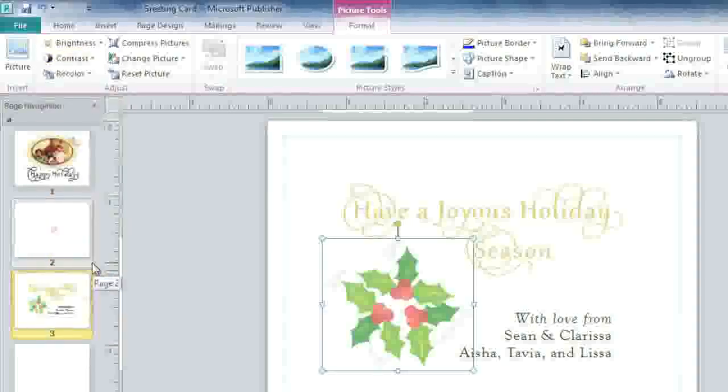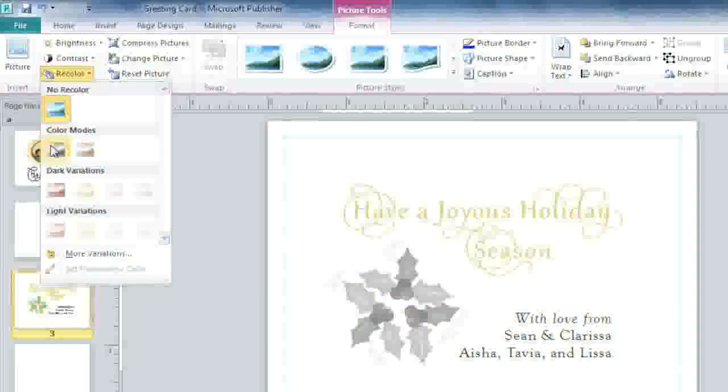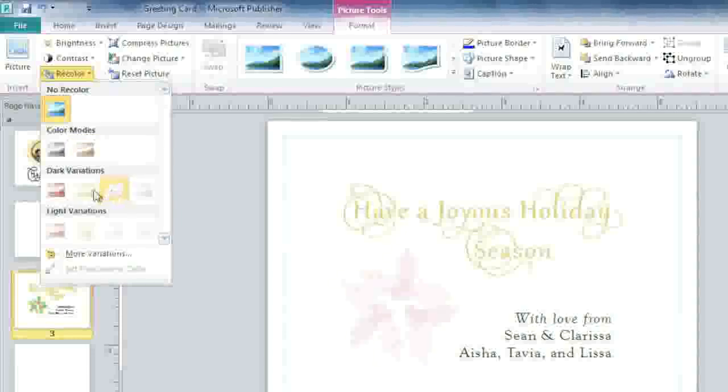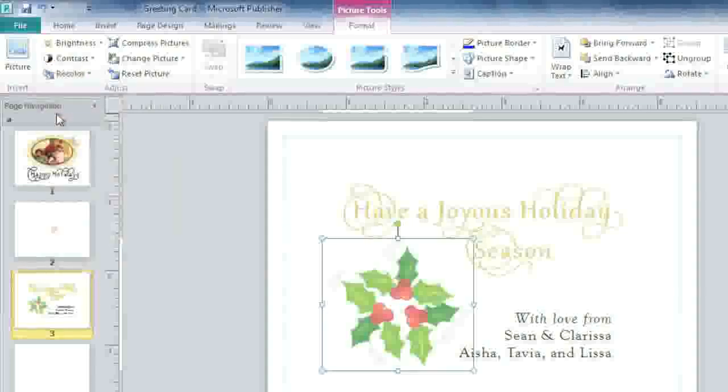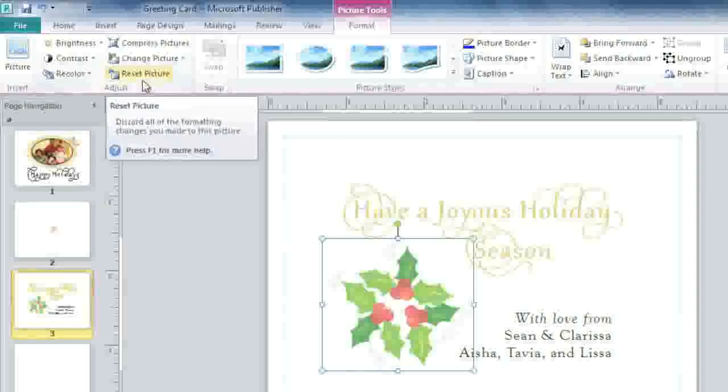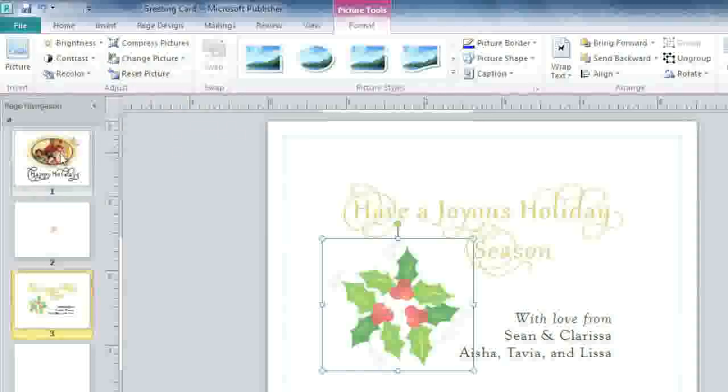You can also change the color of the picture to better fit your publication. Just click Recolor, then choose from black and white, sepia tone, or one of the options that incorporates your color scheme. On second thought, I'm happy with mine the way it is. If you ever change your mind about any of the formatting choices you've made, whether it's the color or the picture style, you can always change back to the original using the Reset Picture command. But, like I said, I'm happy with what we've put together.